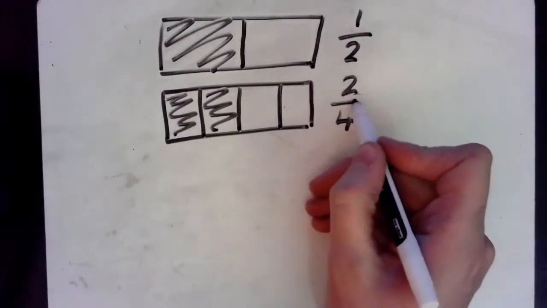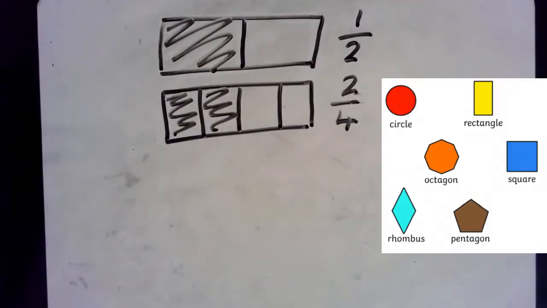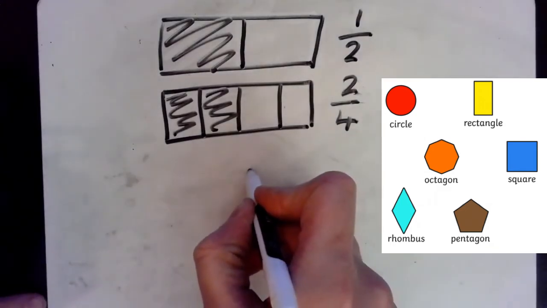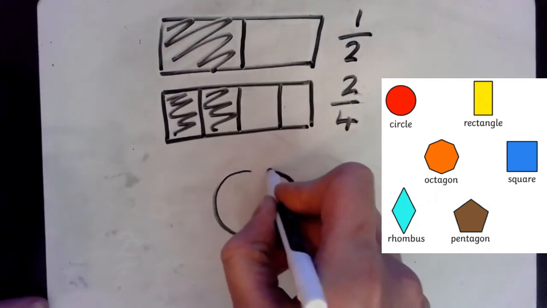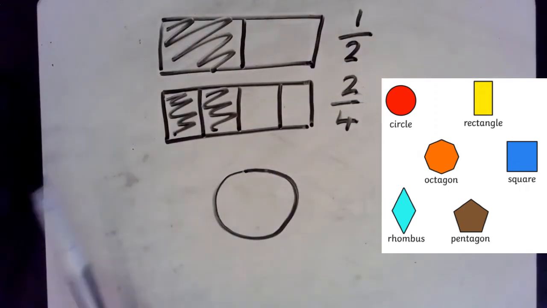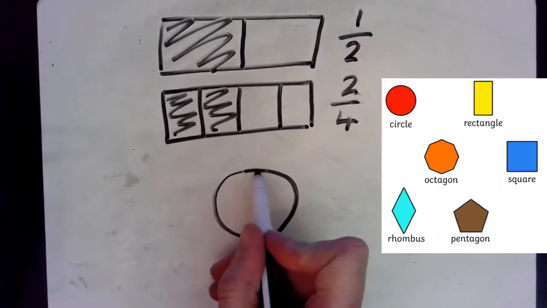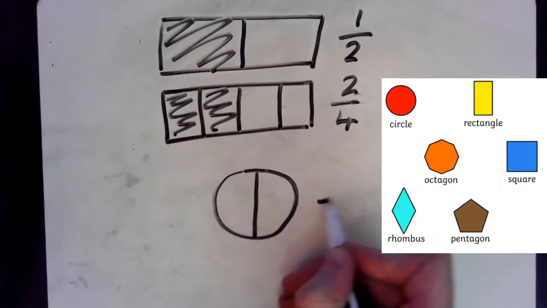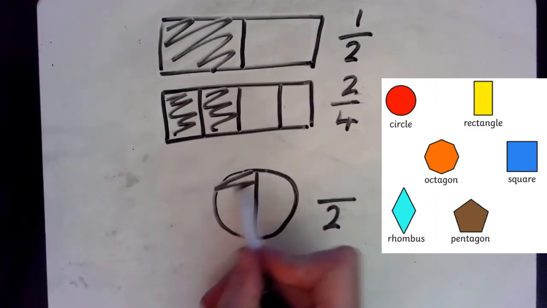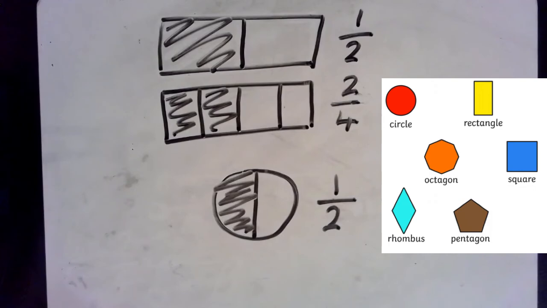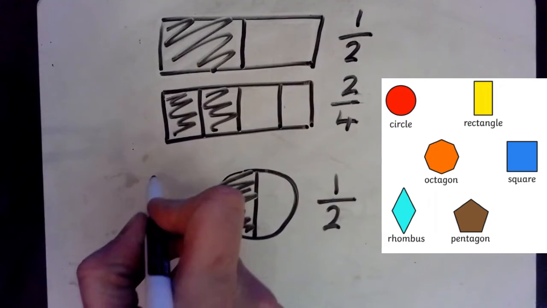Now, if I was looking at this not on bars but in a different type of shape, I'd look at another one. So I'm going to have a go at drawing a circle. We use bars because they're nice and easy to draw and they link nicely to our number lines, which we've done above. Circles are a bit trickier. So if I was going to do the top one, I've got my whole, it's a circle. I'm dividing it into 2 equal parts, and then I've got one of those parts. There's my 1/2.